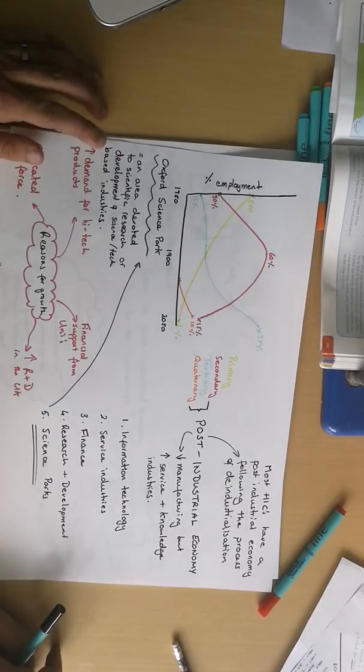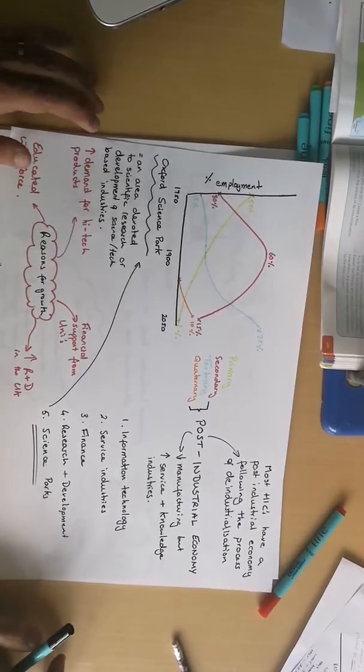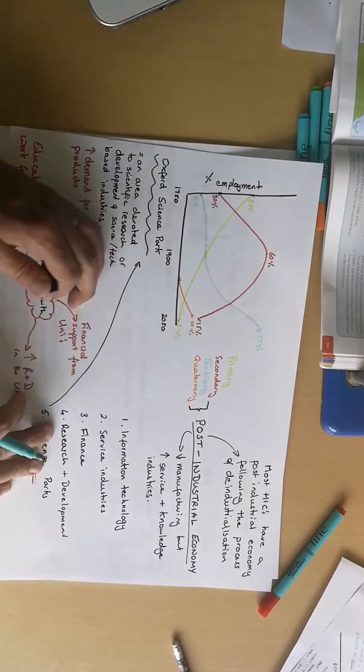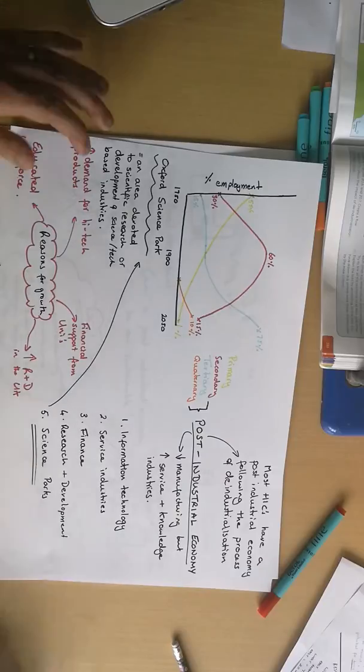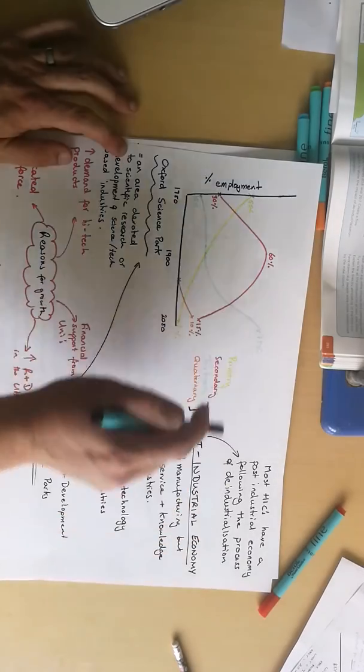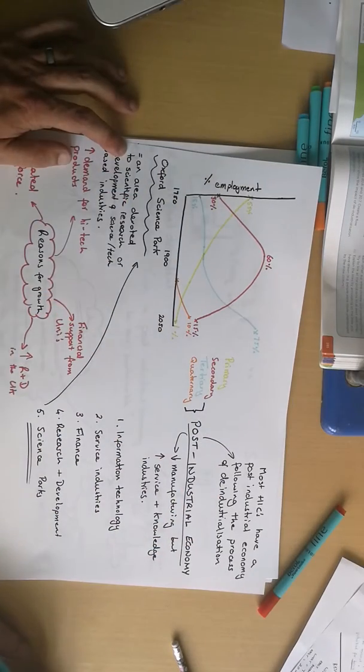This development of the tertiary and quaternary industry can be classed as what we call a post-industrial economy. A post-industrial economy is very common in high income countries. The majority of high income countries around the world will have what we now refer to as a post-industrial economy from the process of deindustrialization. From deindustrialization, we must remember that drop in manufacturing that we saw in the UK after the 1900s, where factories decided to move abroad. And particularly in the UK, it would have been in things such as our coal mines shutting down, and therefore other industries reliant on that decreasing.